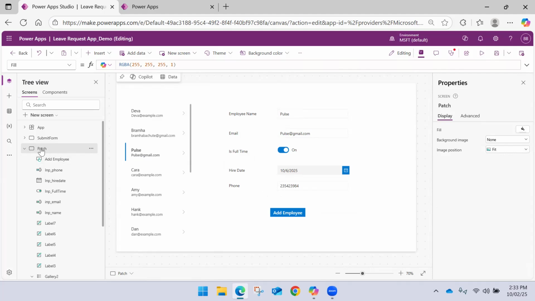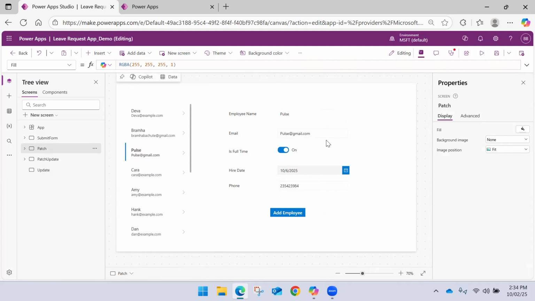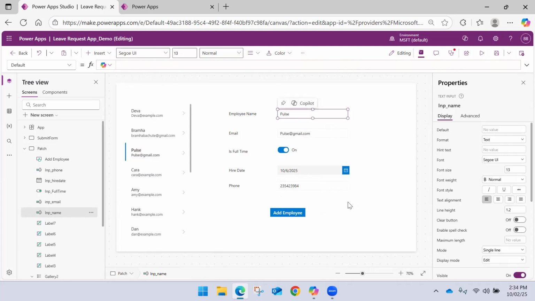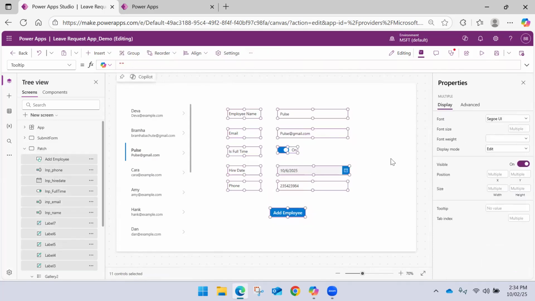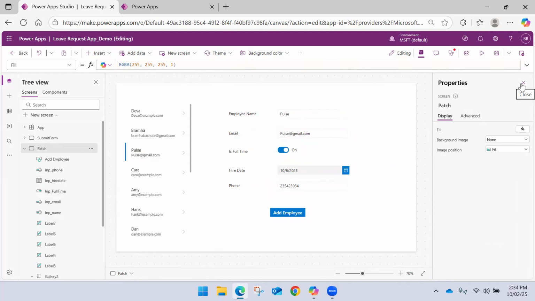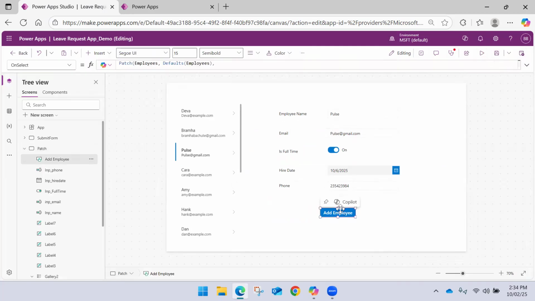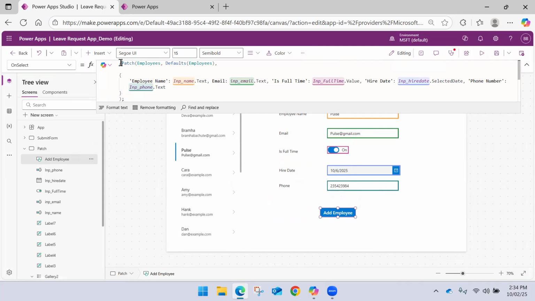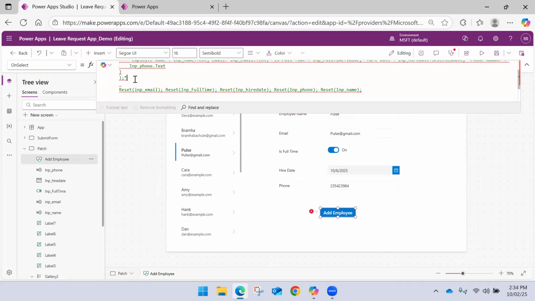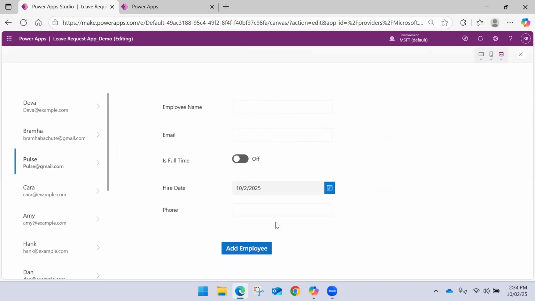So what I have to do is, for example, I have to add a couple of employees. So I will use this. Okay, let me reset this first. And to reset, what I need to do is I need to play the application, and let me comment out this patch so that it should not submit the data once again and reset.